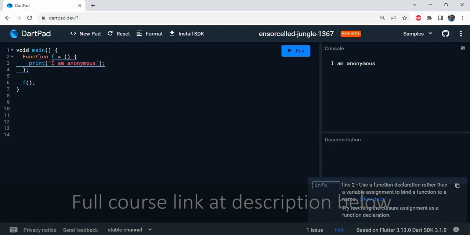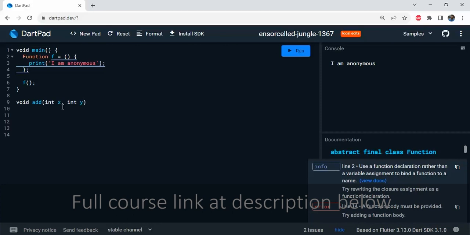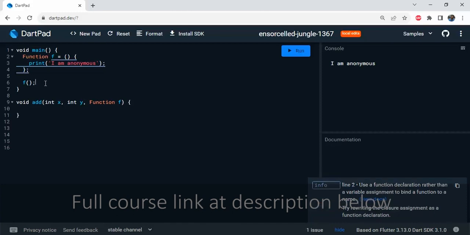The use of function reference is what we normally use with other types of variables. For example, if we declare a method, something like void add, and it takes two parameters of integer type, int x, then int y, and just like other types of variable, we can pass another function to a parameter of another function. For example, if this add method takes a third argument of type Function, we can simply define the type like this one. Okay, so now if I call this add function over here.